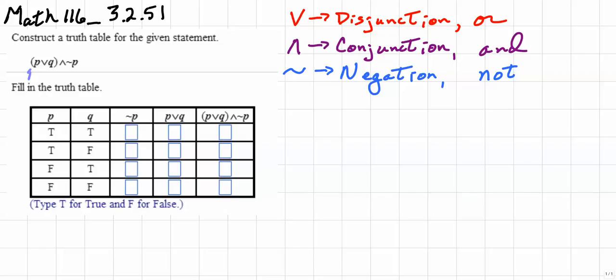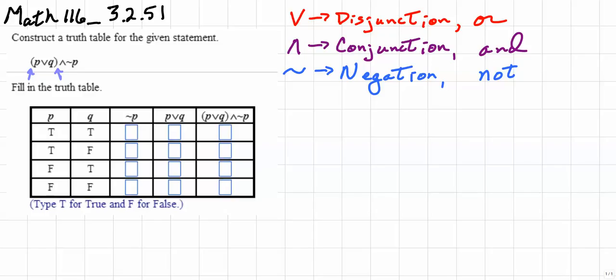Now, one of the things that we need to remember for this one is the fact that there are parentheses here. That means that the order of operations will hold for this, and we're going to take care of what's inside the parentheses first, and then we'll deal with what's outside the parentheses. Now, one of the things that we want to also look at is the fact that this is given to us as an outside, but in the truth table that's given in the problem, they want us to go ahead and do this first. So let's go ahead and do that, and then we'll talk about the rest of this.